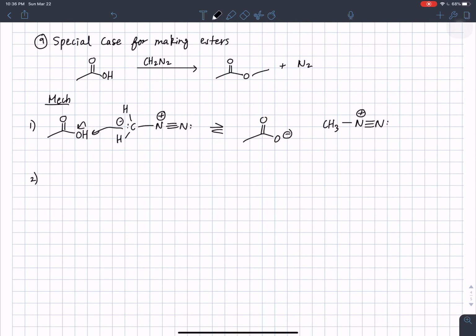And the second step would be this. Since you have CH3 now and N2 gas ready to leave, you can attack this carbon and it can let go of the N2 as nitrogen gas. There you go. And this step is not reversible. And you end up forming OCH3 plus N2 gas. There it is. So it's a mini special case, just so you know, if you see it somewhere in the multiple choice. You don't have box questions.